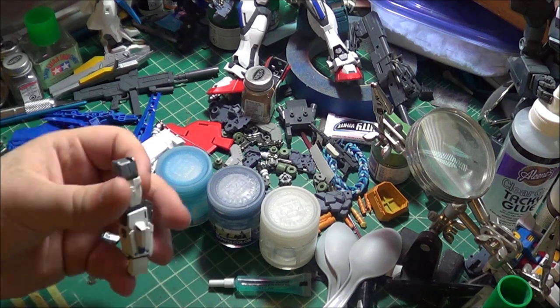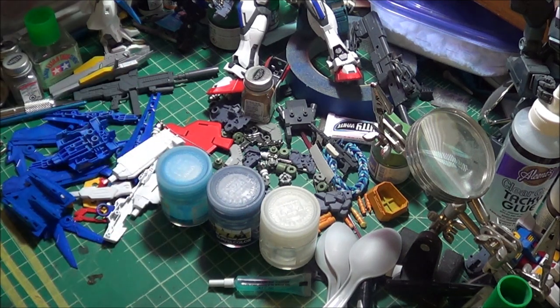And a lot of people seem to think that black and white is it. You shade using black because it's the darkest color, and I don't think that's necessarily true.